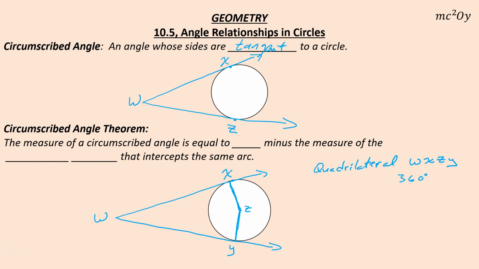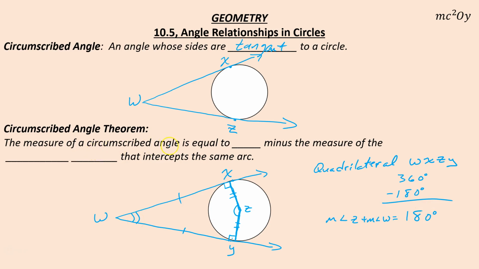One thing I know about this quadrilateral is it's actually a kite, because this side is congruent to that. That's a theorem we talked about earlier. And this is congruent to that because they're both radii. The other thing I know is that radii intersect tangents at right angles, meaning this angle and this angle take up 180 degrees of my 360. Meaning angle Z plus angle W have to equal 360 minus 180, 180 degrees. That's what's left for those two.